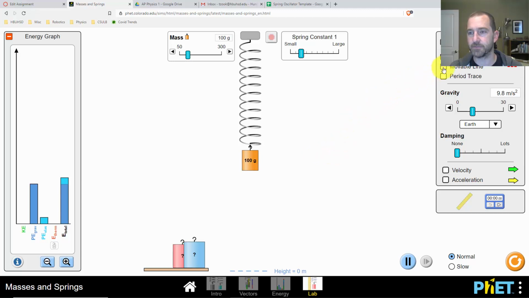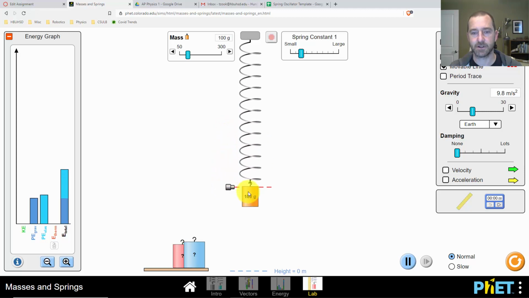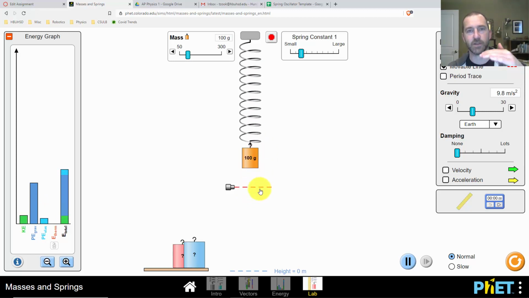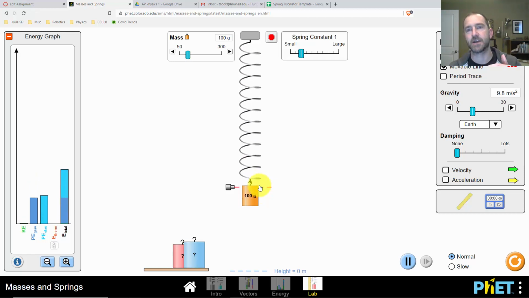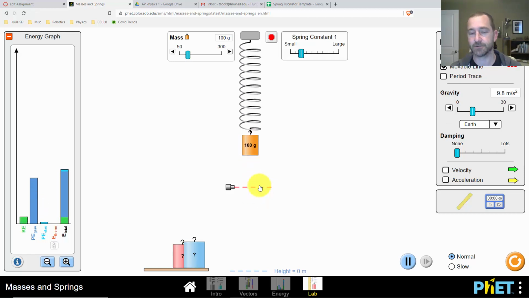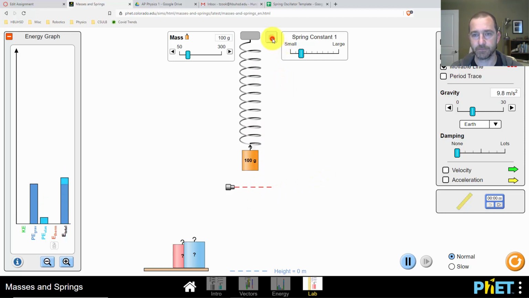Then you can turn on the movable line, doink, and I would put it down below the mass, and you're going to use that to pull down and then release, and that way you know where its lower limit is, so you can begin timing at the bottom and then stop the timer once it completes a full cycle. I'm going to click stop again.